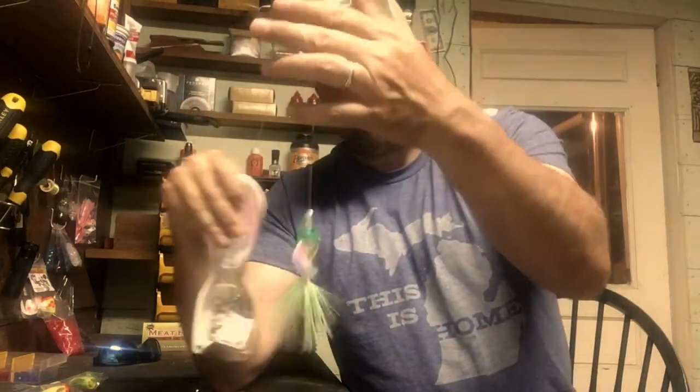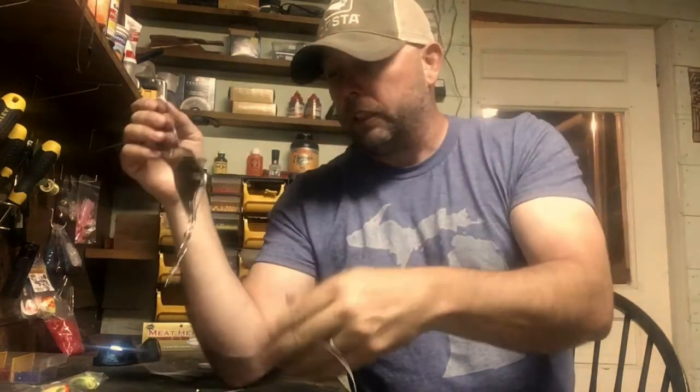Put that down in the water — on the riggers, on your divers, lows and highs — put everything down in the sand, run it down into the dirt, slow your boat down. 1.5 to 1.7 miles per hour is really the speed you're looking for. Sometimes a little bit quicker can be a little better, but 1.5 to 1.7 is really what you want. You can run these on Spin Doctors — these chrome Spin Doctors — or on cowbells if you want to. They work really good on cowbells. Maybe lengthen out your leader a little bit for cowbells though; sometimes a 30-inch leader is a little bit better on the cowbells.